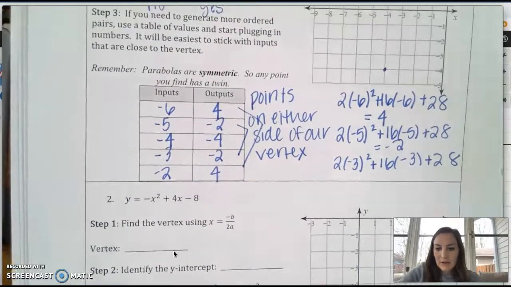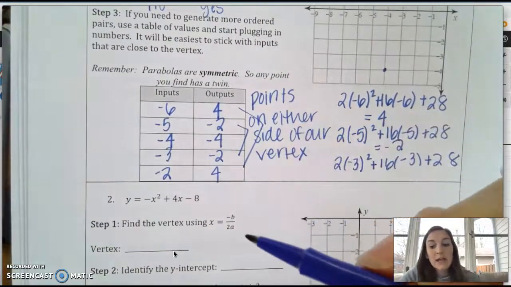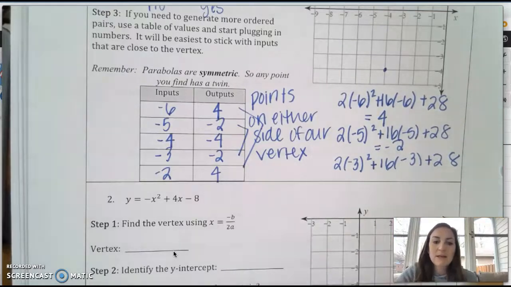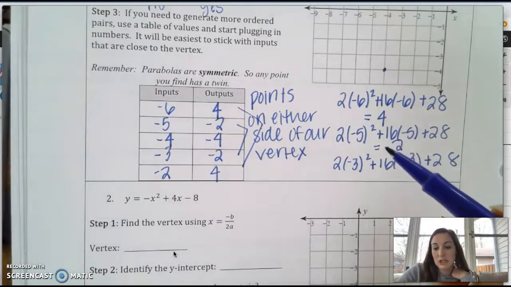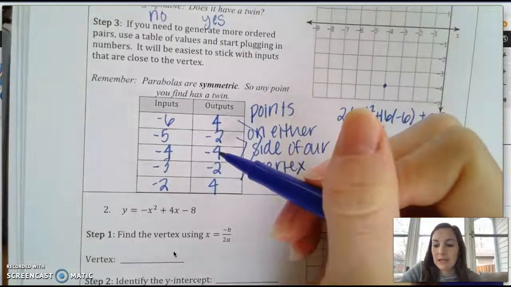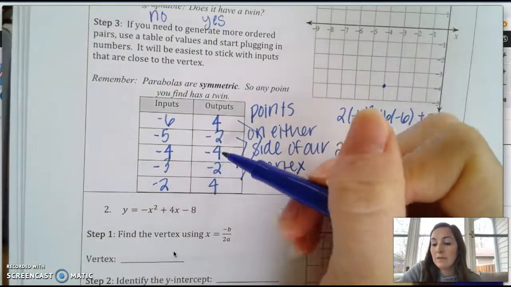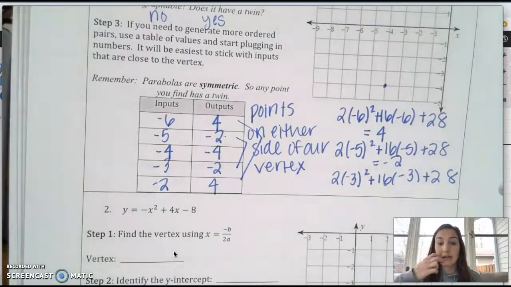So you can write your second half to mirror your first half, but be careful. I think it's always good to check because sometimes maybe you made a mistake up here and you get a different number. So it doesn't hurt to still plug it in and double check. One mistake people will make is they will say something like -4, 4, -2. Make sure they are mirroring, not that they're in the same order.